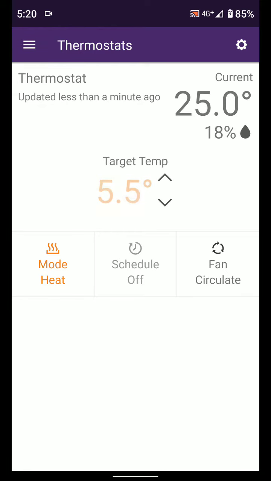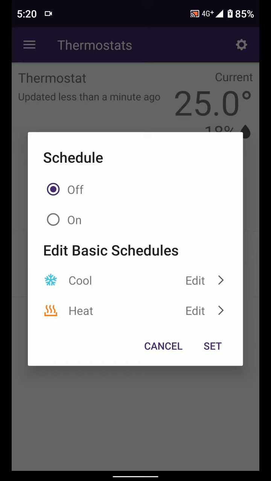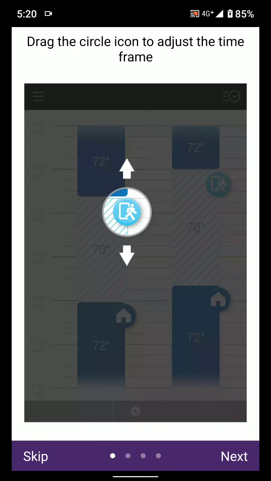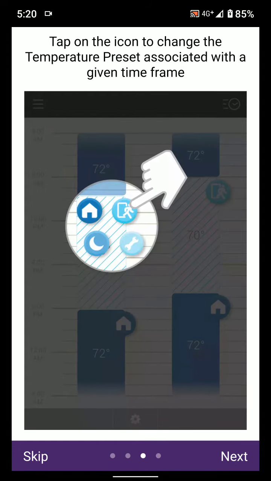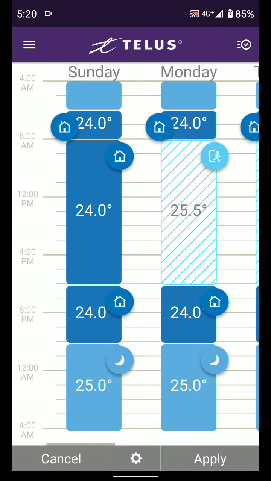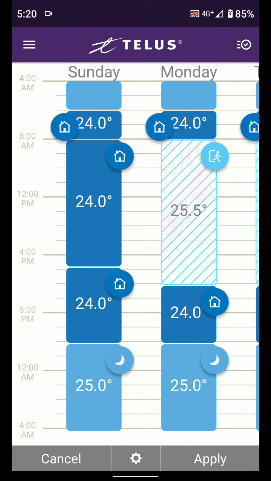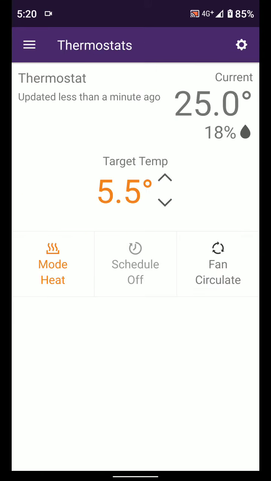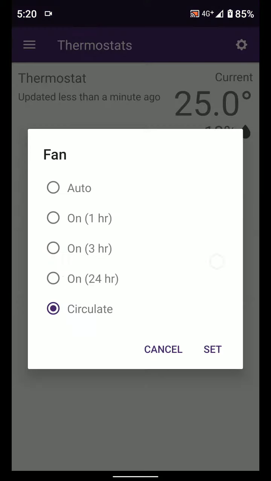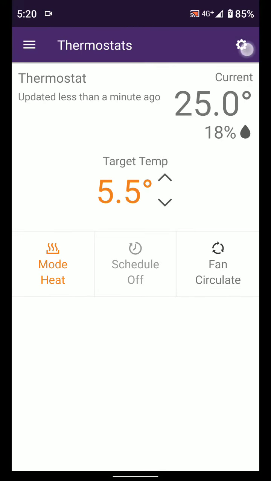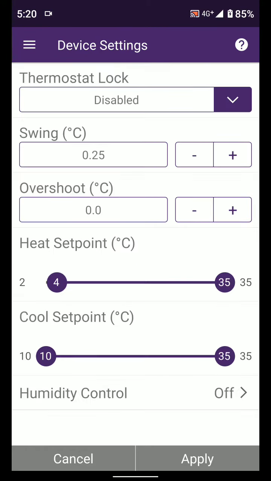Clicking on the side there will bring us into this page where you can turn on and off the schedule, edit your heating and cooling schedules, and adjust the fan. Up here at the top, we got some settings for your thermostat as well.